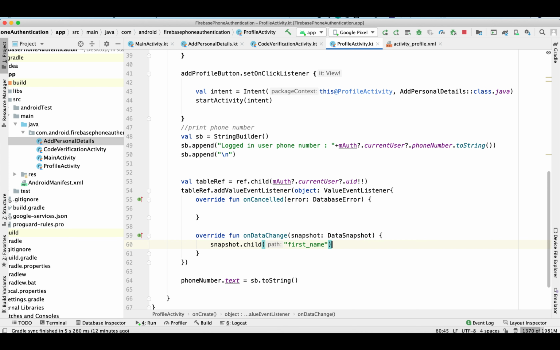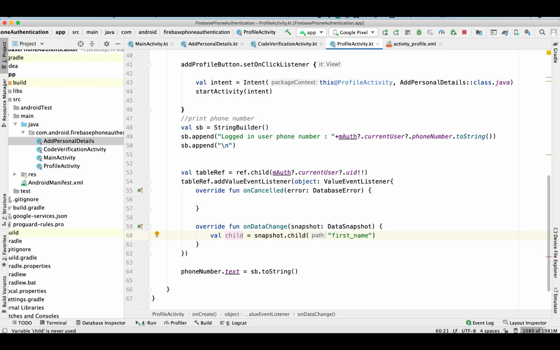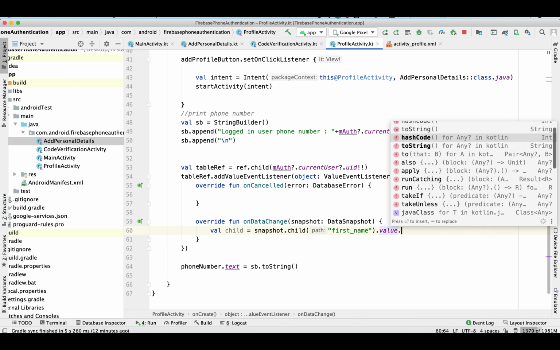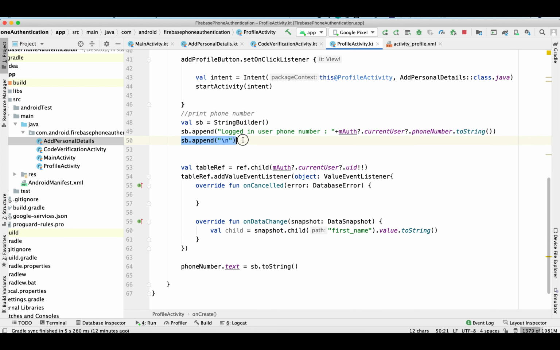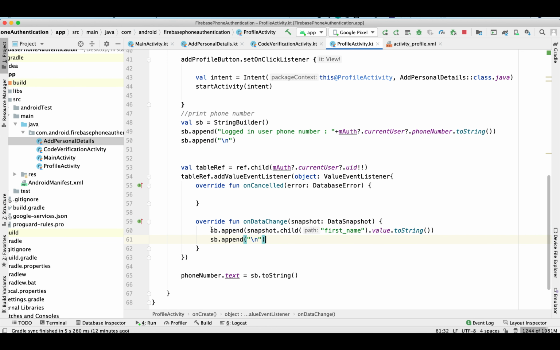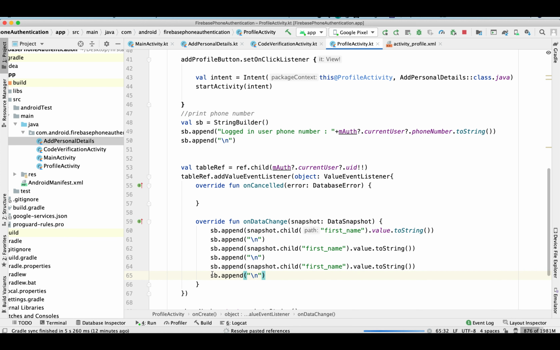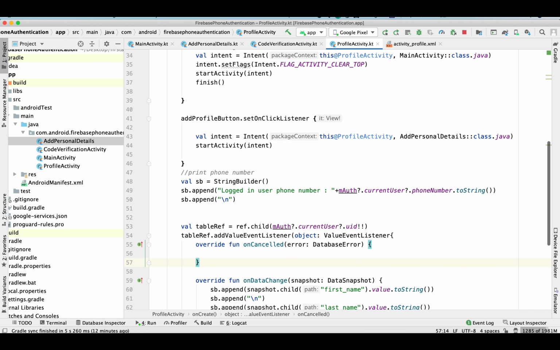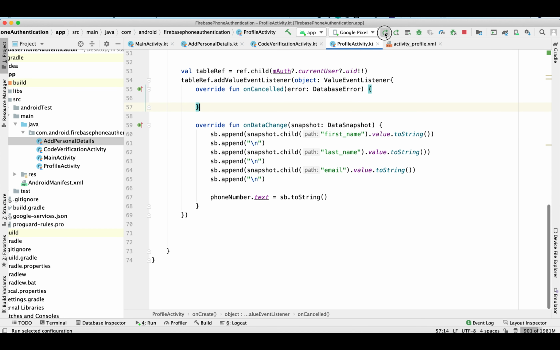Here we need to pass the exact same keyword that we passed at the time of adding. And now we can do the same thing for email and last name. There you go. Yep, now let's run and see.